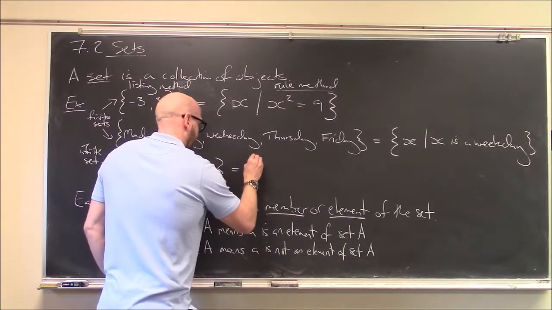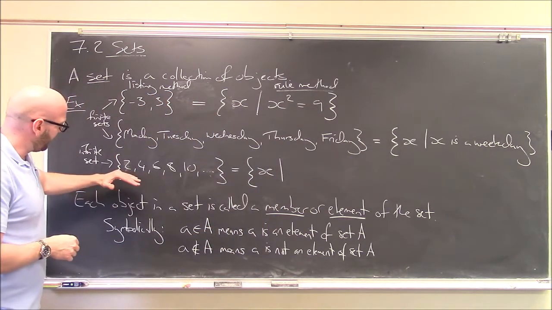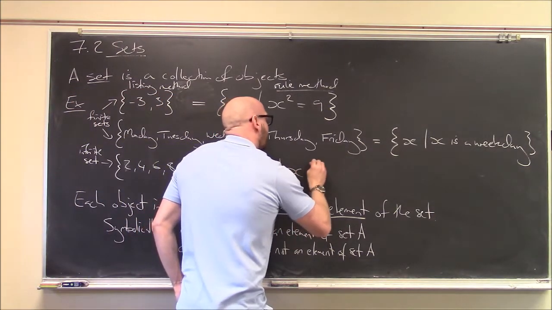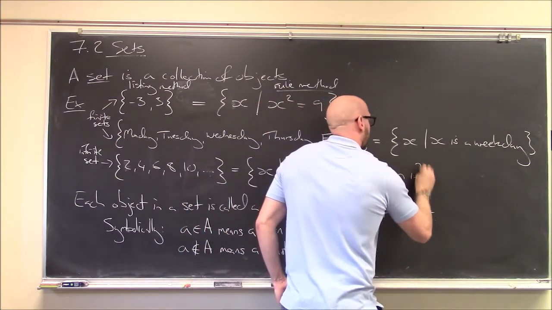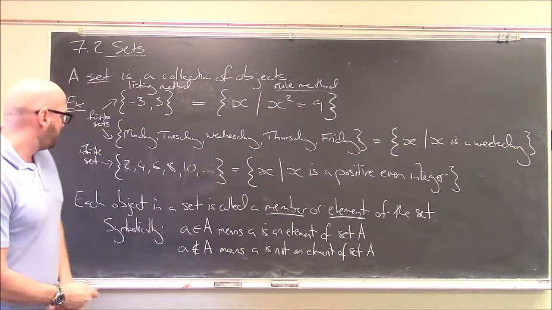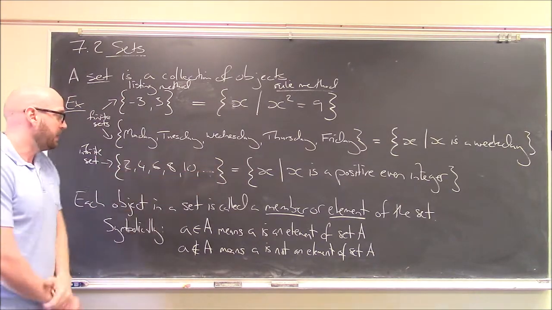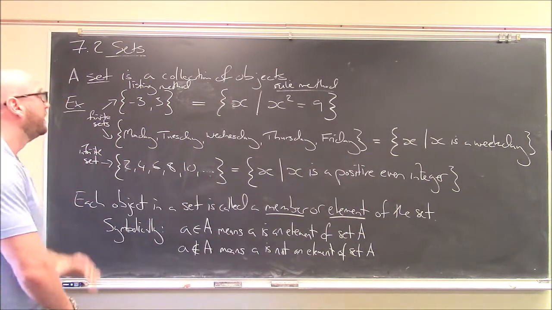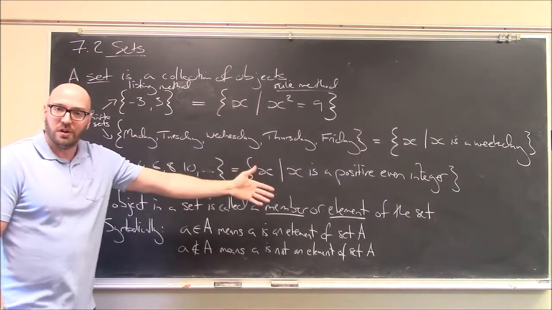How about this one? This is x such that x is a positive even integer. How about we go with that? And that rule certainly looks like it describes all of the elements in the set. It continues on forever, this is an infinite set, but everything in here, under this pattern, would be all of the positive even integers. So 2 ways to describe sets: either just list all the elements, or give a rule that describes all of the elements.